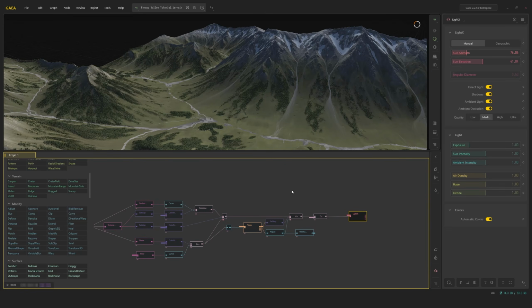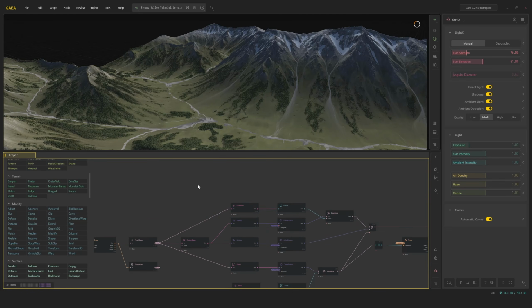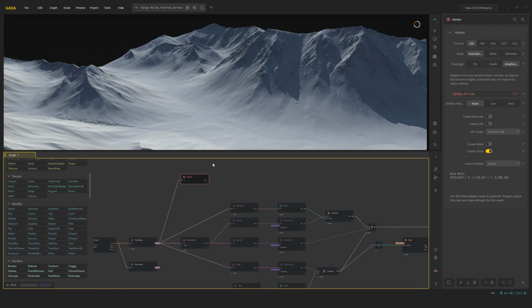After you've played around and enjoyed your terrain using Light X, we can actually start prepping everything. And I'll start off with a mesher. So the mesher is just your 3D output of the terrain. You don't have to do this. You can just get a height map if you prefer that. But sometimes you maybe prefer a mesher with an adaptive topology, because this might be better for game engines and that kind of stuff when you need an optimized 3D mesh.